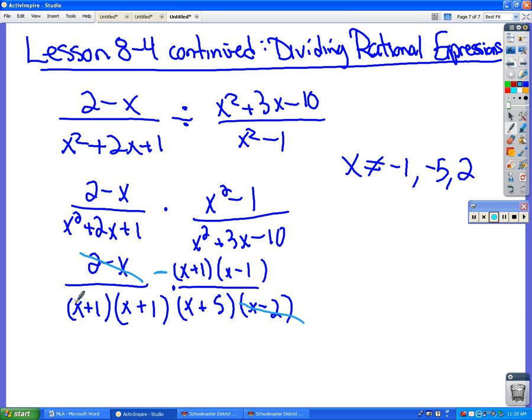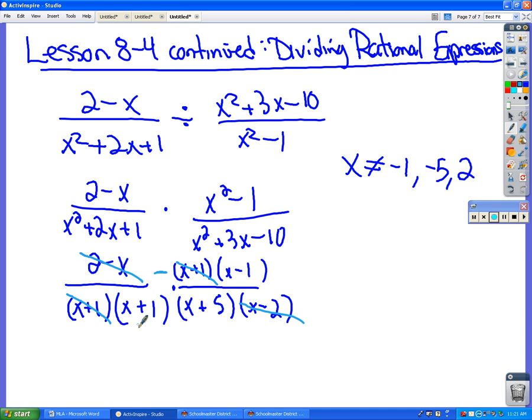First of all, let's do the easy thing. Let's cancel the x plus 1. Okay, that's right. Now what sometimes students might think is that the x minus 1 and the x plus 1 can also cancel if I make things negative because they're also opposites. But that's not true. The negative 1 and the 1 are opposites, but the x's are both positive. They both have the same sign. So x plus 1 does not cancel an x minus 1. x minus 1 would have to cancel with 1 minus x.